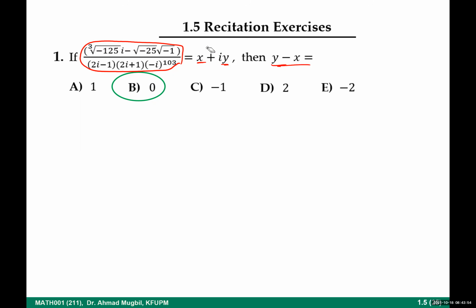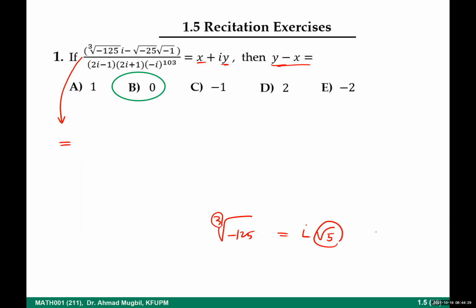So what we will do to solve that, Shabab? Let's start. So this is equal to what? What is the cubic root of -125? -5. Just -5. Sorry? No, no, what is a? You say a. Yeah, i. You mean. So what is it? i square root of? From where you are bringing this? This is cubic root. And this is square root. What is that?